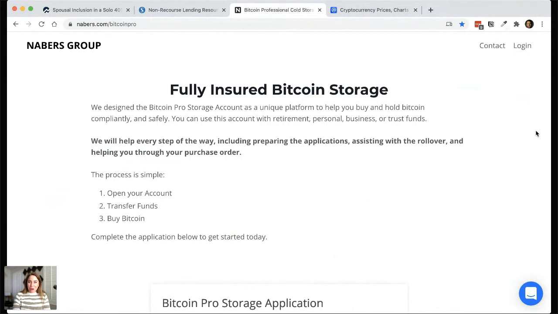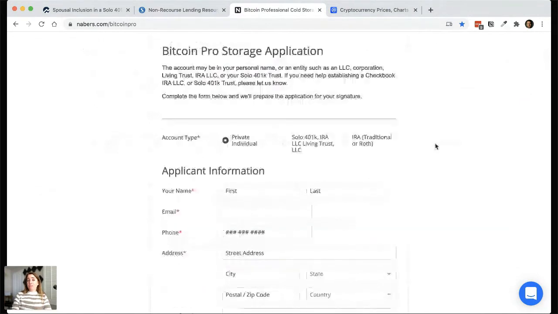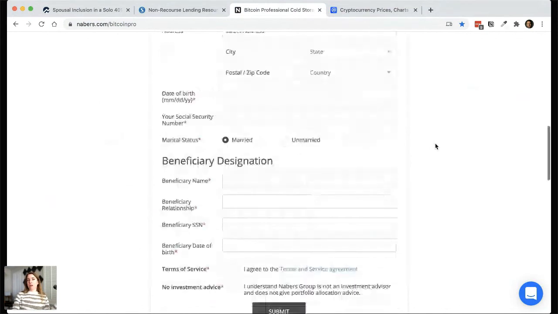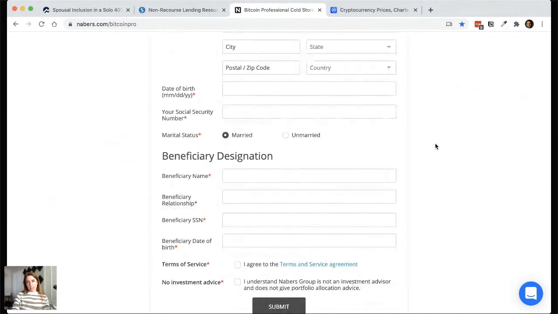So we work with a qualified custodian. The holdings are fully insured. So that way it's quite easy. For you, Daniel, you would submit the application here right online. And then we have your account open usually in 1 to 3 business days. You send a wire to your account, and then we execute on a trade call, and your holdings are in an air-gapped multi-signature offline cold storage wallet.